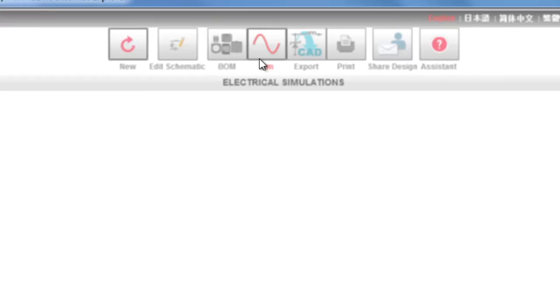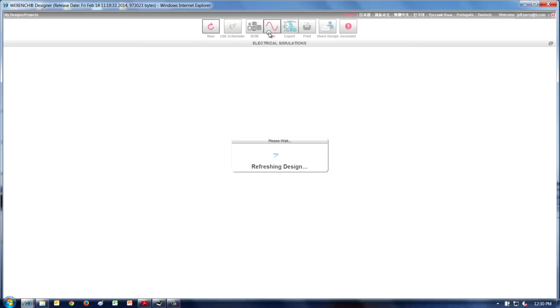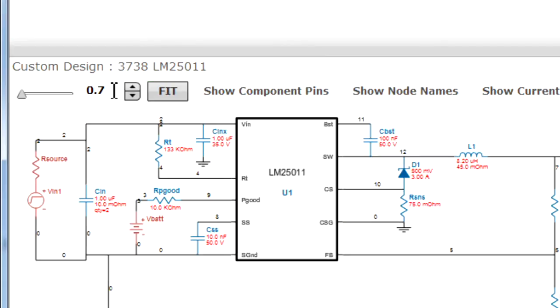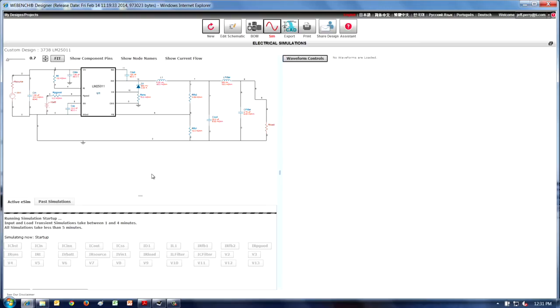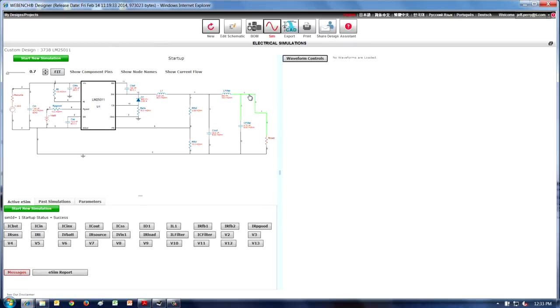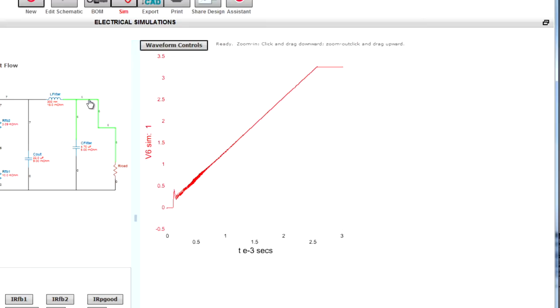So now what you want to do is run the simulation of this new design, and that uses that same SPICE-based simulator that you've enjoyed in WEBENCH for so long. All right, my simulation is complete and I can load the waveforms.